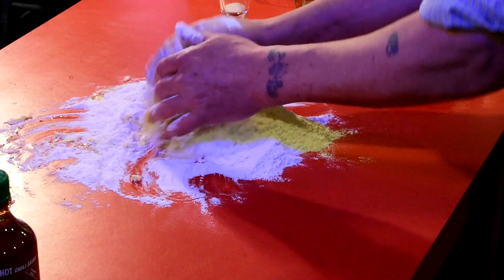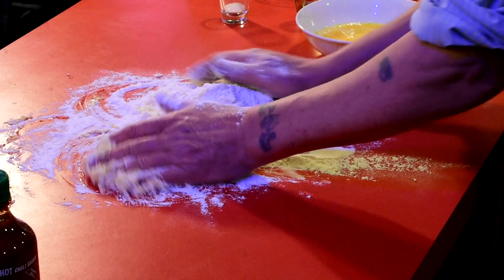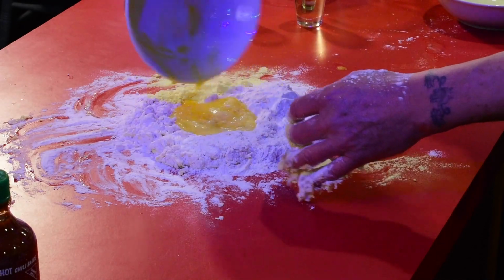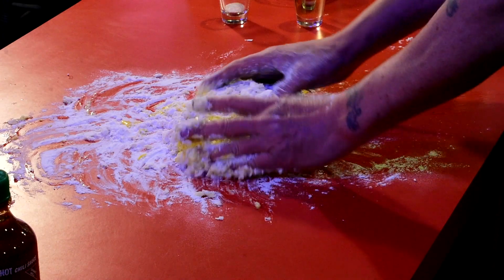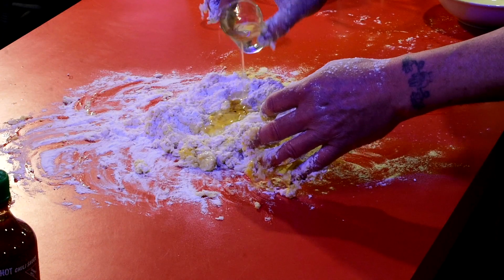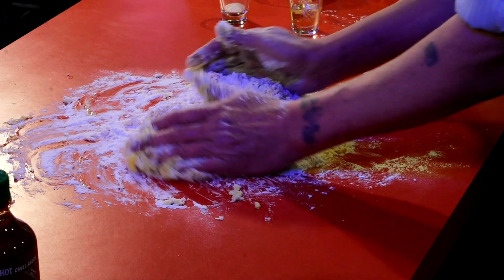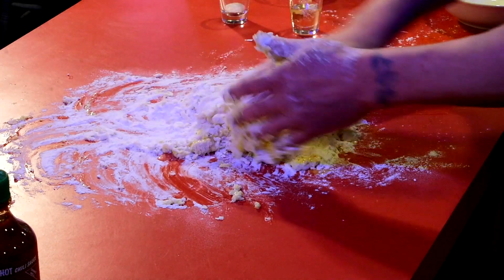Whee! What this is going to look like, it's going to look like a shaggy dough mixture. Oh, I love how it makes your hands all messy. It's just the best thing ever. I love it. Now I'm going to add about half of the oil. Now this is just a regular olive oil. It's a light olive oil.